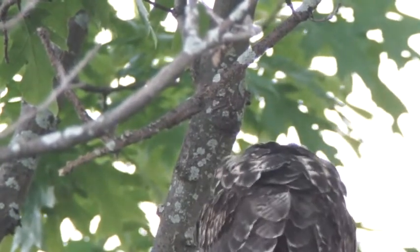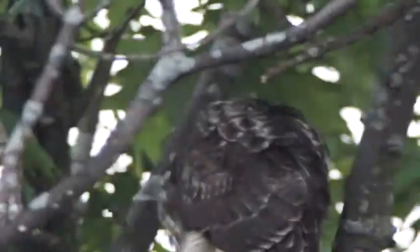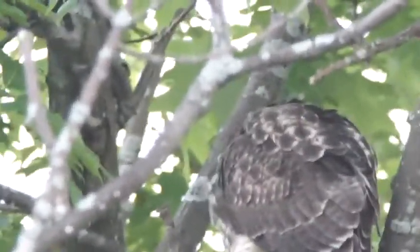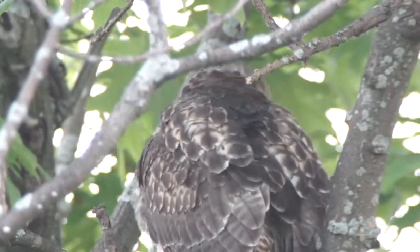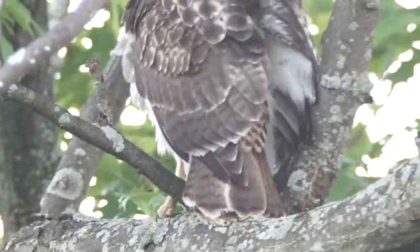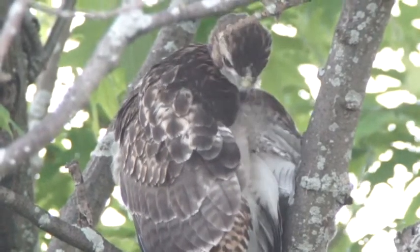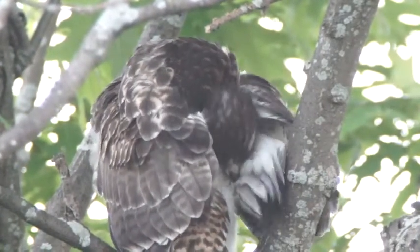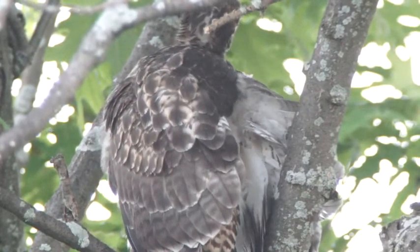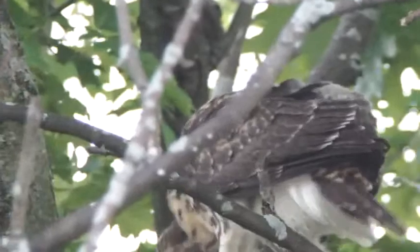We're going to move a little bit. Well, hold on. Okay, K3 is now facing away from us, more or less. I don't know if there's going to be some laddering going on. I have no idea. That seems to be a good solid branch, so if K3 wants to stay there for the night, it might be fine. Might be a good roosting spot, I don't know. We've had a nice evening, really. Overall, we've seen, like I said, the 4 hawks that are around. And not just that, granted, we saw K1 on the Bradfield window, but it wasn't there too long, and it managed to get away.